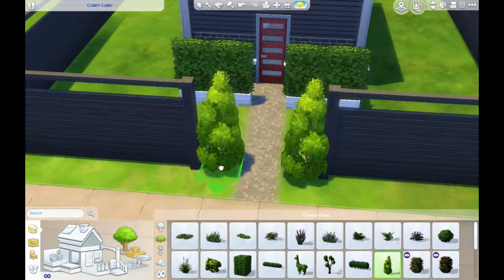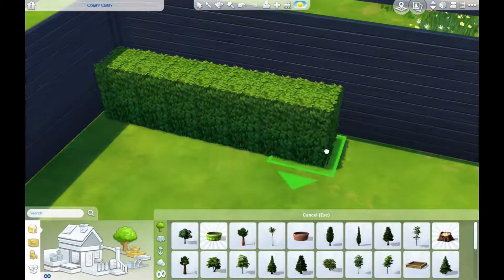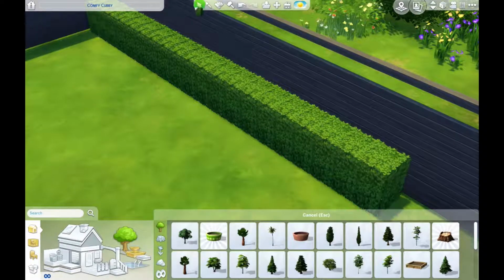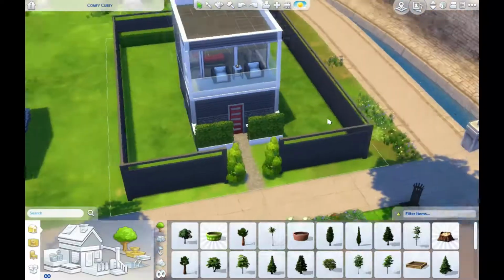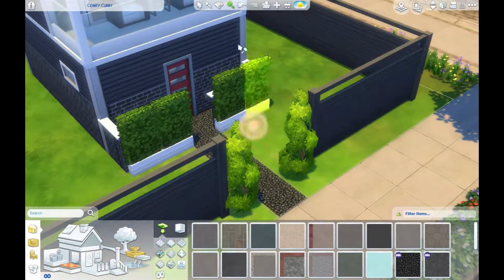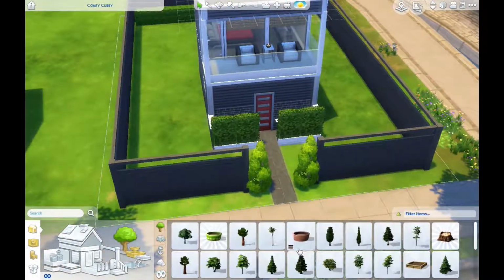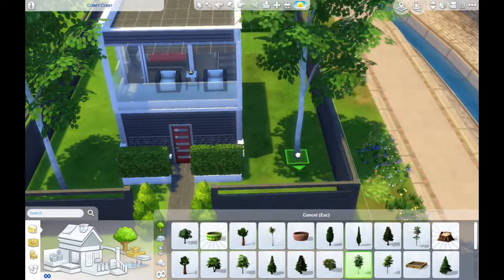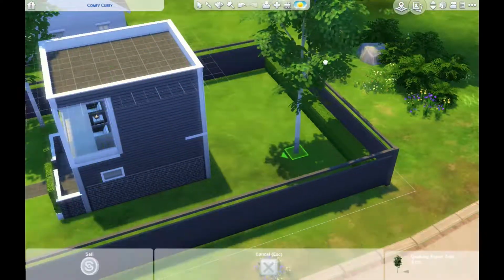There's not a lot going on in the back, because I feel like when people do tiny builds, you don't do much outside. But when I was researching tiny homes, they usually have a nice exterior though, and they have some stuff going on out in their yard. But I didn't really do that with this, maybe in the future. When you're thinking tiny home and a tiny home challenge in The Sims, you're trying to keep it to the house. So I just throw in some trees, make it look nice and green, and then I think I put in an art easel out back, because who doesn't want to paint outside?